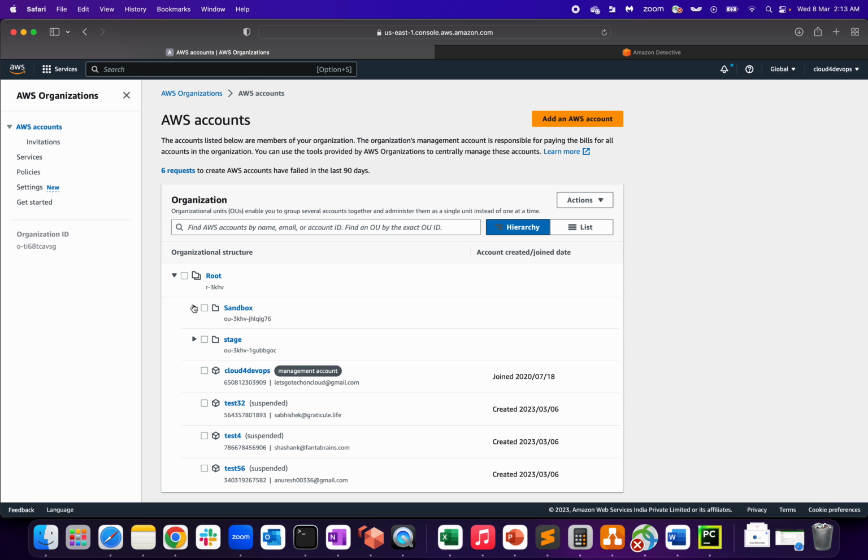But if you're dealing with an organization, it's always recommended that you divide your structure, whether it is prod and non-prod. I remember with one of my clients, I created the structure as prod and non-prod, or pre-prod basically. Within prod, I moved all the prod related accounts.